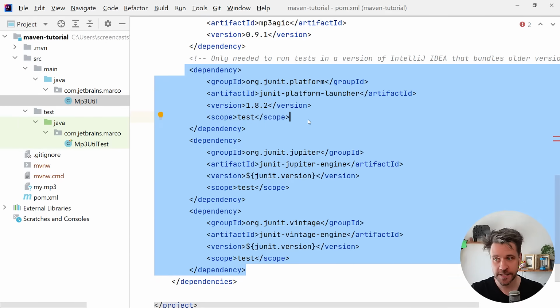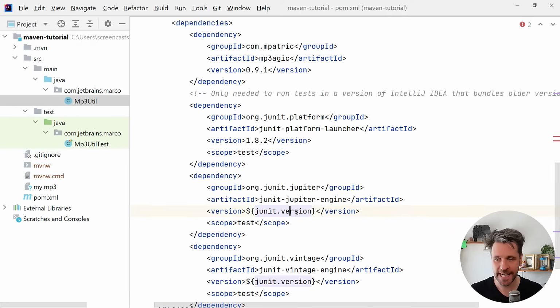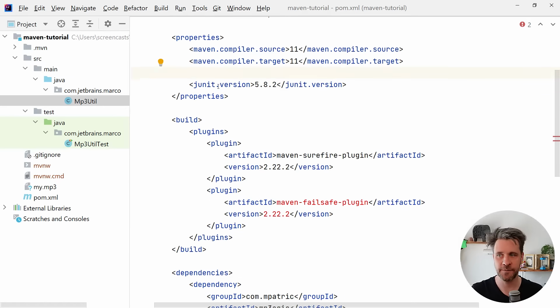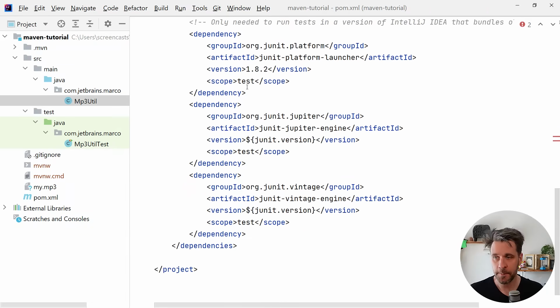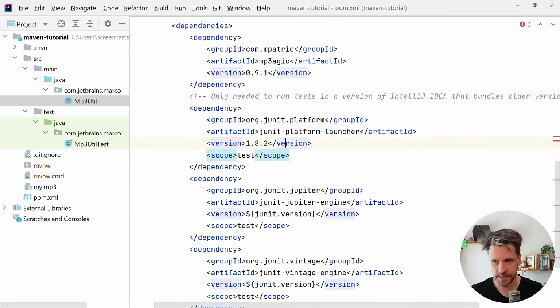There's just 2 differences to above. First of all, down here you can see I'm not specifying the version hard-coded. I'm just saying these 2 libraries should basically just take whatever I specified in my properties up here, 5.8.2. That was the reason why I specified a property I can reuse inside my Pom.xml file. But when I go down again, there's one more thing, that dependencies can have scopes.